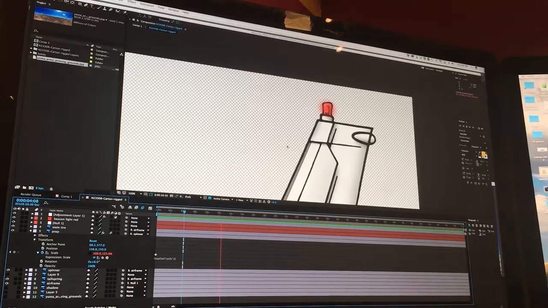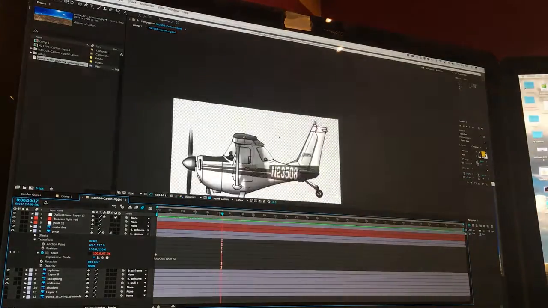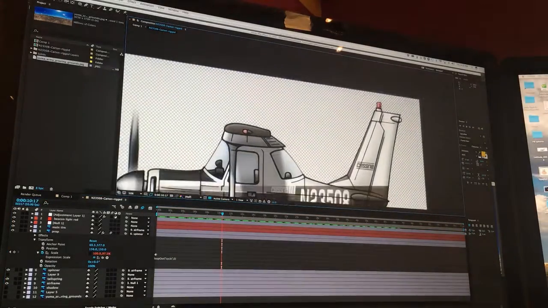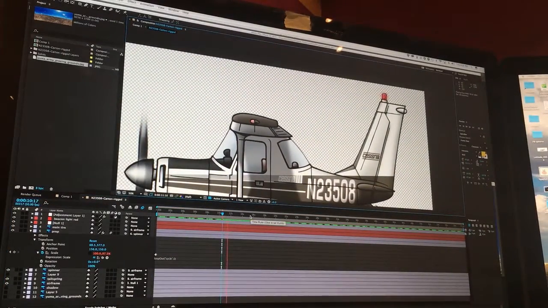And then of course, it's not complete unless I also have a position stroke. So I have that also looping. I also have a neighbor driving his quad around, as you can hear.